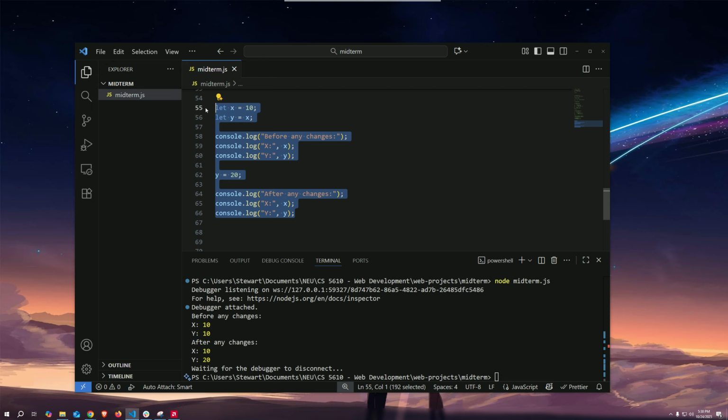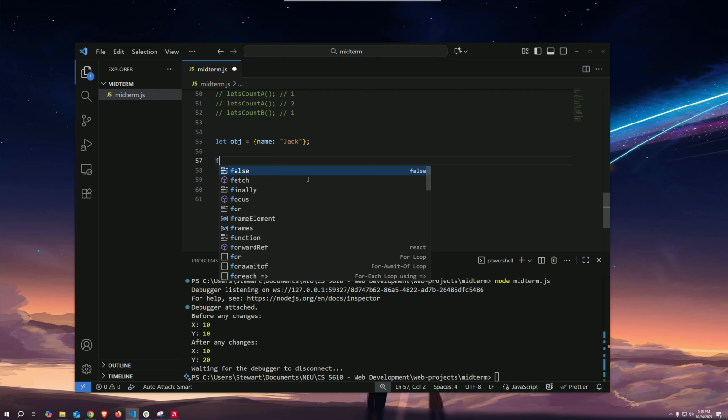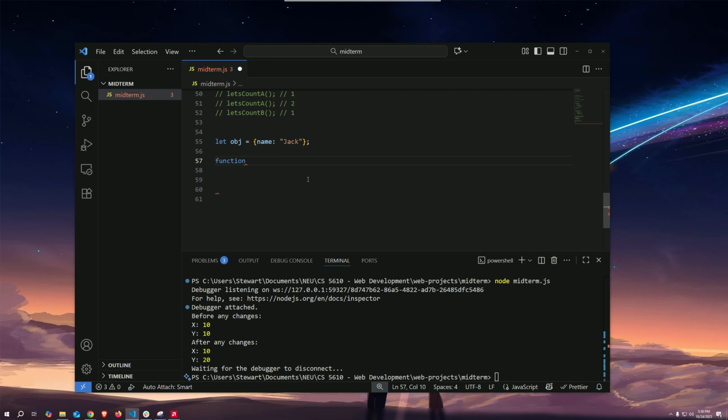But instead, if we're working with non-primitive data types, like an object, for example, that is instead passed by reference. So let's say instead I had an object here. We'll say let object, and we'll have a simple key value pair here. We'll have name, and then we'll do Jack for this one. And we're going to change this up a little bit. Let's say we had a function that we pass our object into. We want to change it, so we're going to call it function change.